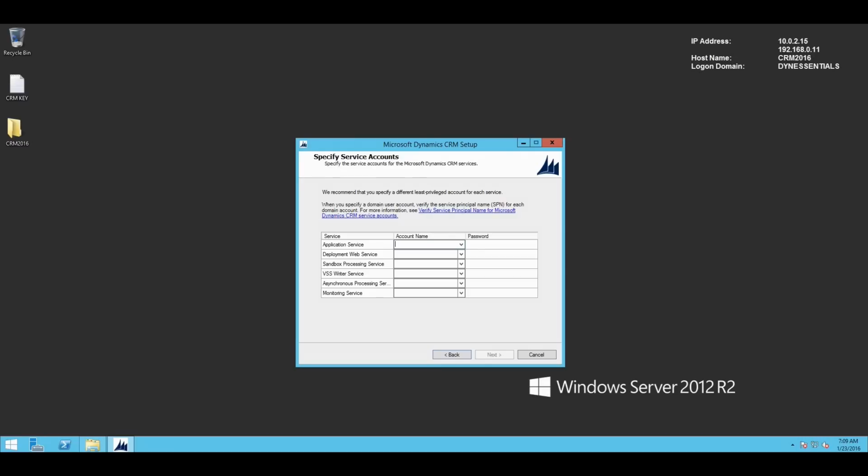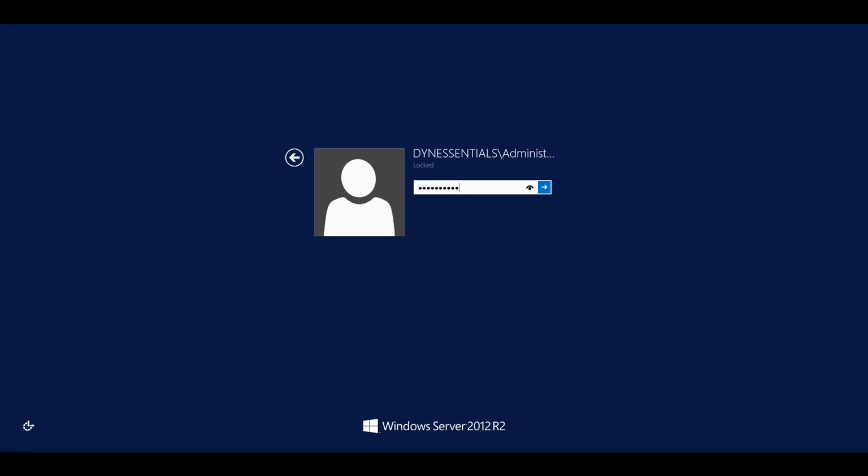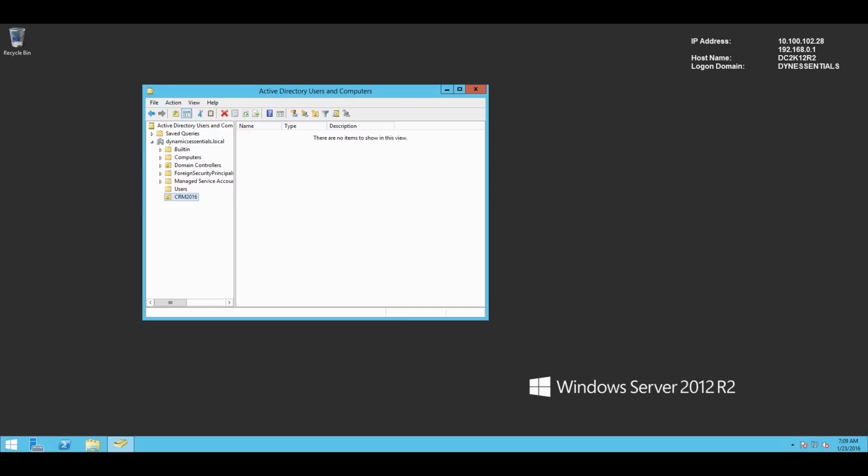Okay, so service accounts. In this particular scenario, I will show you how to create a service account. Again, in a testing environment it's not really important, but in a production environment, you should use a dedicated service account for each role. We'll create one and use it, so you know exactly how it works. So what we're going to do is get back to the Active Directory server and create some dedicated service accounts, actually just one.